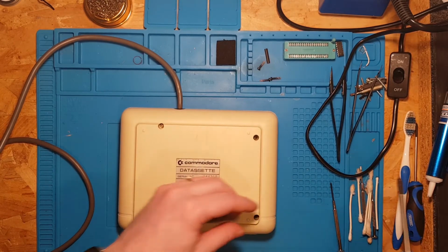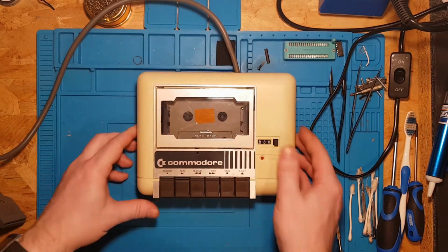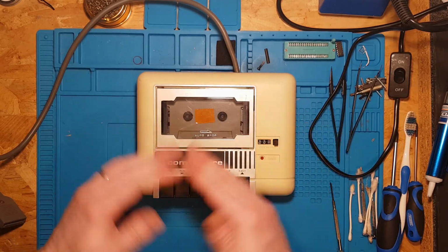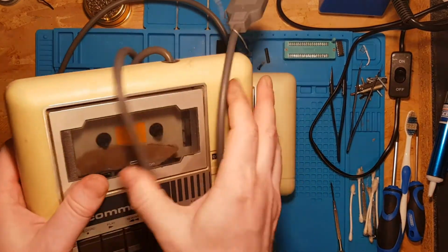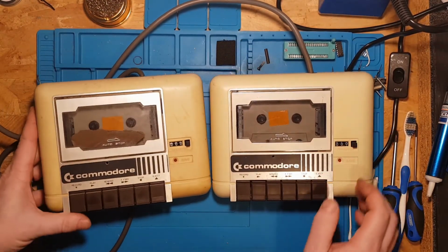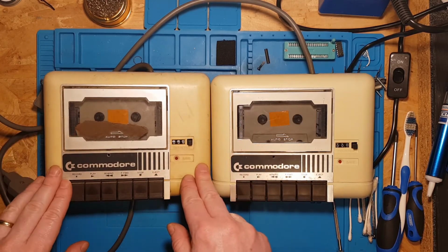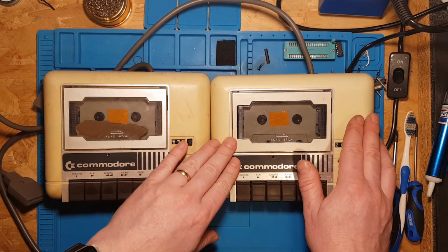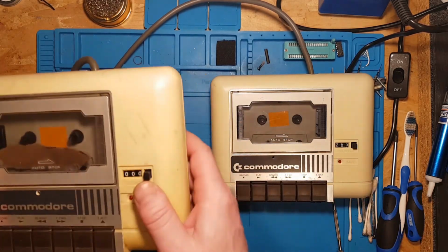So that is job done. Hopefully, I plug that in, cassette deck fixed. And just for comparison, if you'd like to see, this is a non-cleaned one compared to a cleaned one. There's no retro brighting done, just literally the wife's washing up bowl with washing up liquid and a bit of a scrubby pad. I think I wiped it down with anti-bac wipes first, because that tends to remove a lot of the grime as well, and sanitize it obviously.